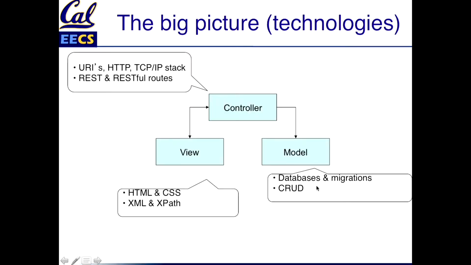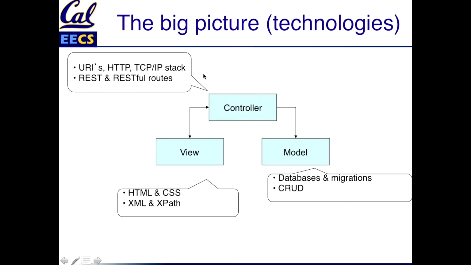So specifically in our case, we're going to use databases to store the data. And very shortly, we're going to talk about migrations, which is how we manage the structure, the schema of those databases. We have a notion of CRUD operations, and in the active record model used by Rails, the CRUD operations are sort of part and parcel of each type of model. For the controller, we know that we use HTTP to communicate with it. URIs, ideally RESTful ones that encode a resource and a thing that we want to do to that resource. That's how we specify what is to be done.